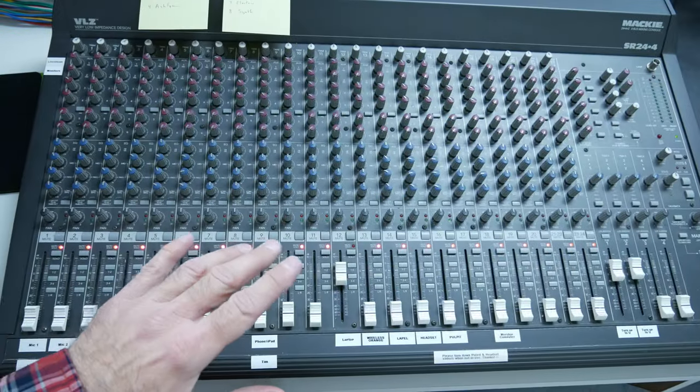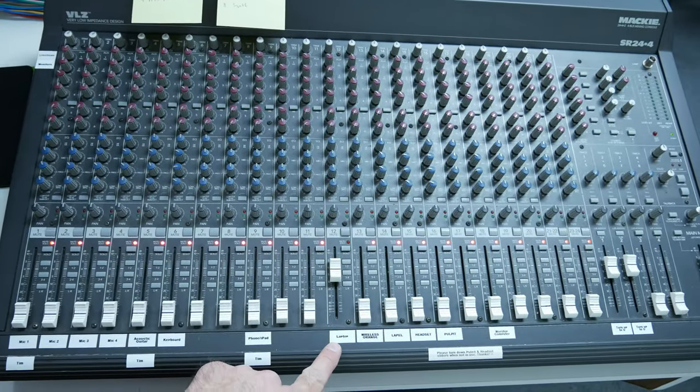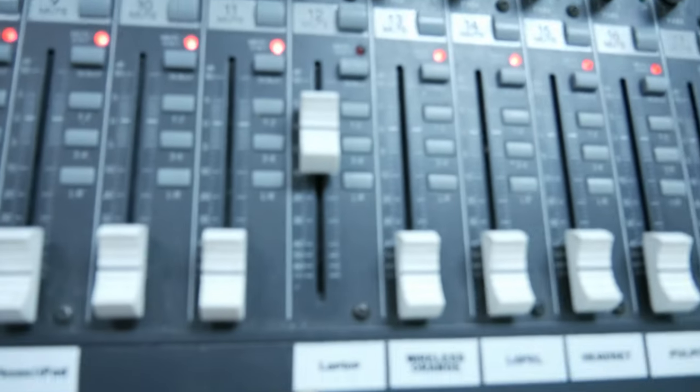And then you would also want to go check that everything's on at the soundboard or the mixer. So let's go do that real quick. What we want right now is the laptop. You notice that it's labeled.